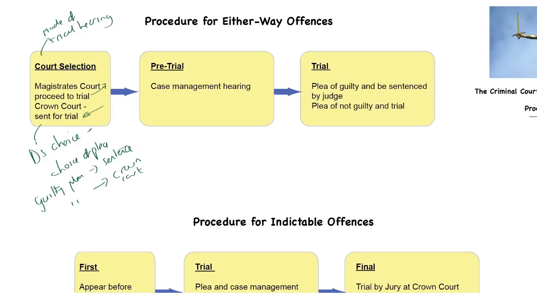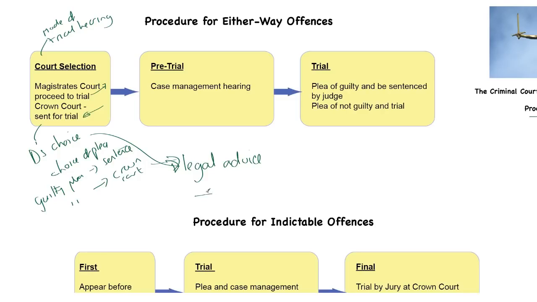Jury trials, however, have greater delays. It takes longer to get to court. There are much greater defence costs because generally you will be employing a barrister and the case will go on for longer. If you choose to go to Crown Court, then you will be choosing to go to a court with a greater sentencing power. So therefore it's not an easy choice. So that choice, the defendant's choice, requires good quality legal advice.